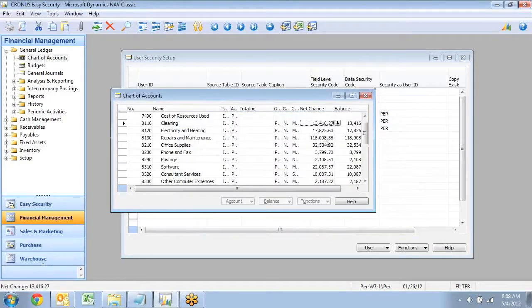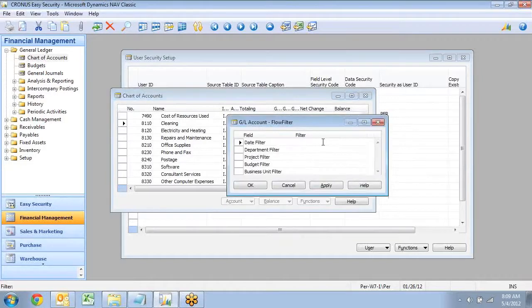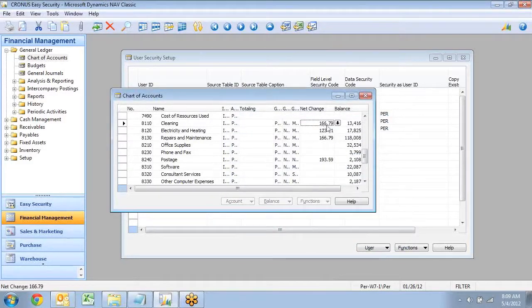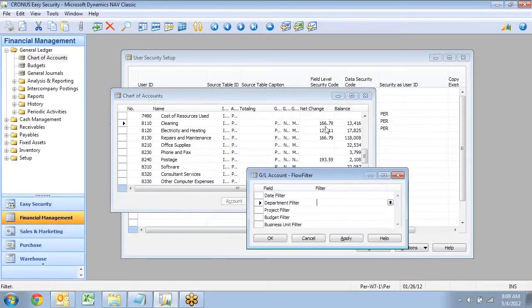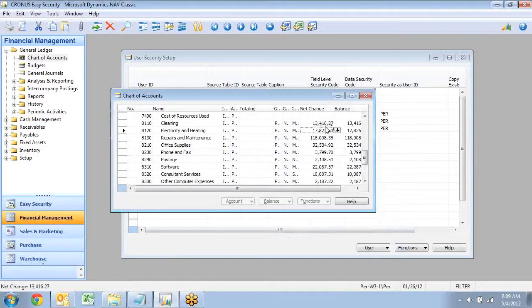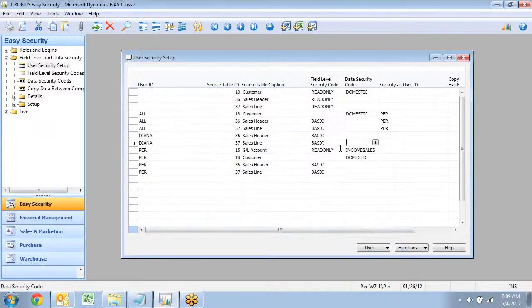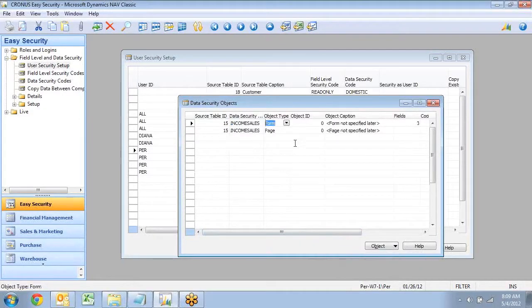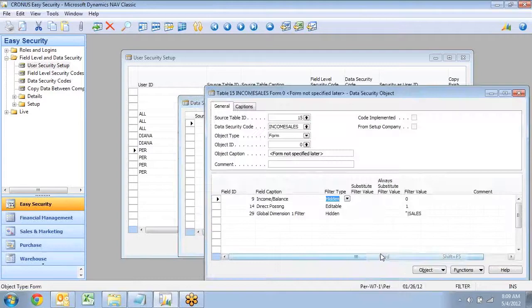The last thing that is possible in here is maybe this user only works in this year, for example. So if I go here and apply a flow filter, I can see my net change changes in here. I could also go ahead and apply a filter like that one. That would be a little tricky, because as the date moves along, the filter would actually have to change. But that's possible with a dynamic filter.